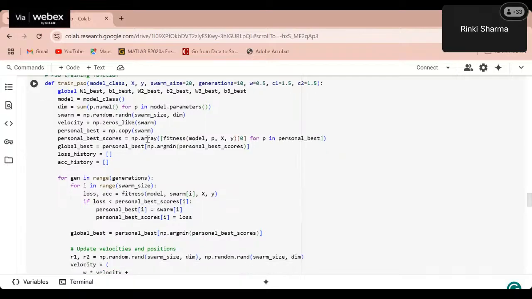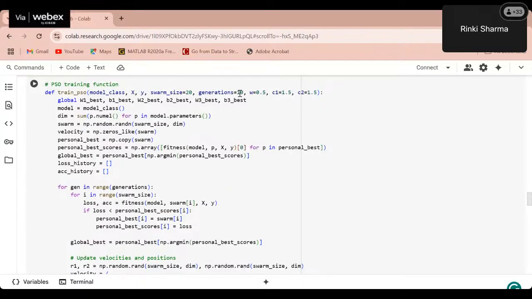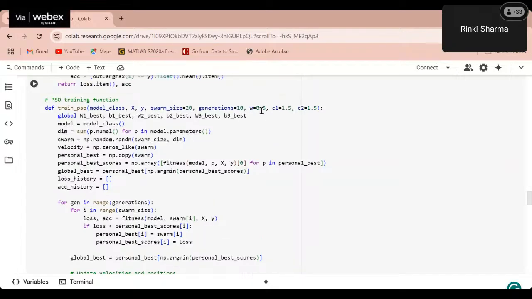So we will define the PSO function. It will take the model, X input data, Y, and swarm size, which will be the population of the swarm. We will take 20 swarms for this computation, and generation will be 10. W is the weight of inertia. If you remember the formula of PSO, W is a constant.